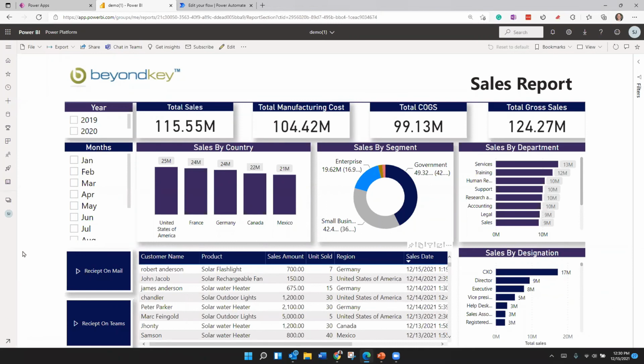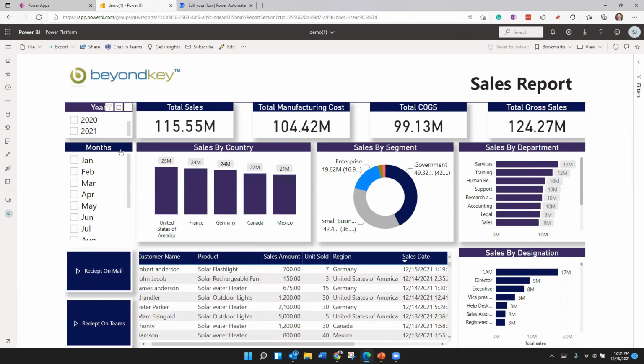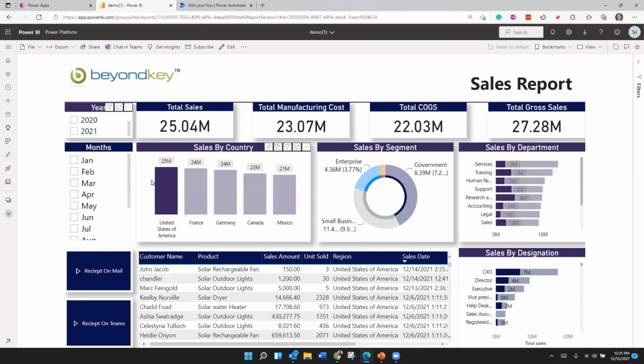But let's say I want to get an understanding of our sales. So maybe I want to go back and see, well, how did we do in terms of sales in 2019? I could also take a look because let's say we didn't have the information for that long in 2019. So you might have only had the software for a few months, but I could take a look at the different months as well if I wanted to. I could also break this down and take a look to see what we did this year, last year. And you can see the total sales up here, the costs of the sales, the total gross sales, it's all up here. In addition to that, maybe I want to break things down by country.